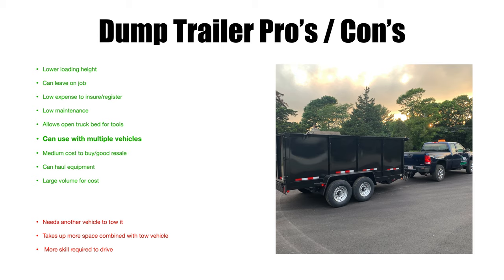You can use a dump trailer on multiple vehicles — if your truck goes down and you need to rent or borrow a truck, you still have your dump capability as long as whatever you pull it with is adequate. The cost to buy is less than a dump truck — granted more than a dump insert, but fairly inexpensive by comparison. And it holds its value well. A dump trailer you buy for seven thousand dollars today will probably be worth six thousand a year from now, and close to that even five years from now. You won't get that kind of retention with a dump truck.